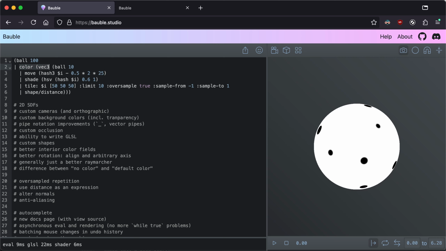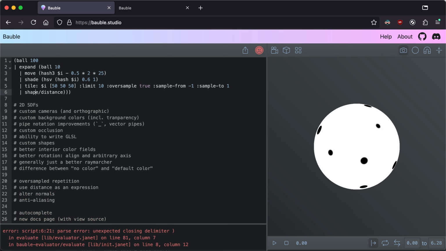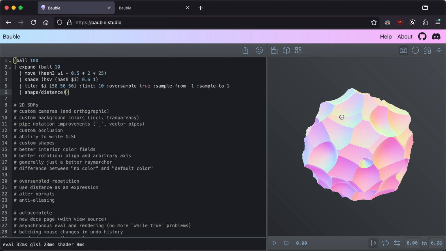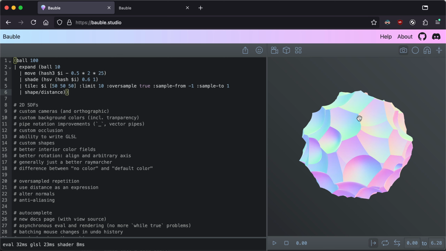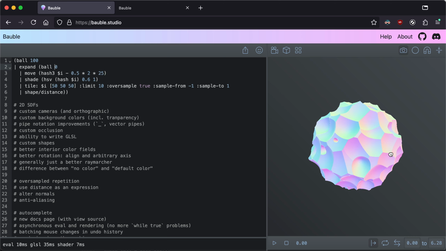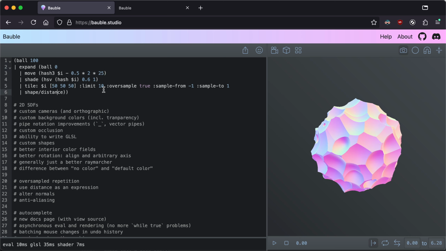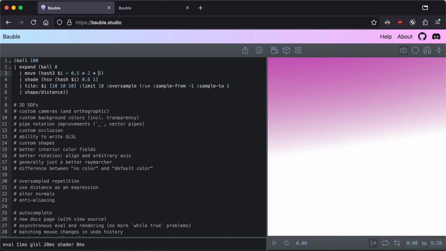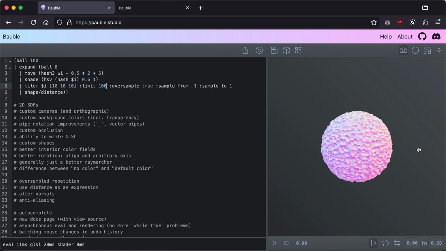Instead of coloring it, I could just expand it by an amount that varies by the distance field. And now I have this kind of 3D Voronoi-like cellular noise. And these values are really big and small. So let's change these to 10 times 5 and limit maybe 100.